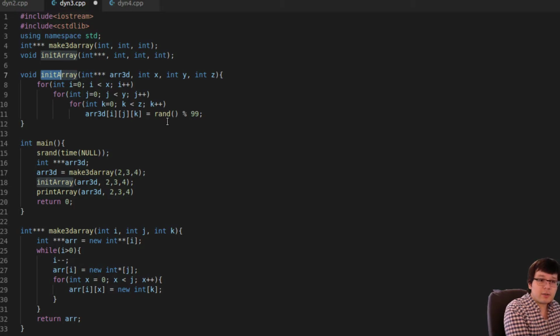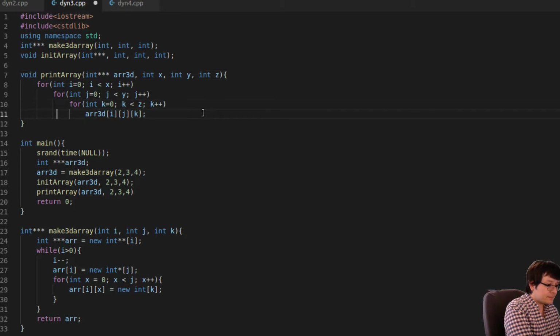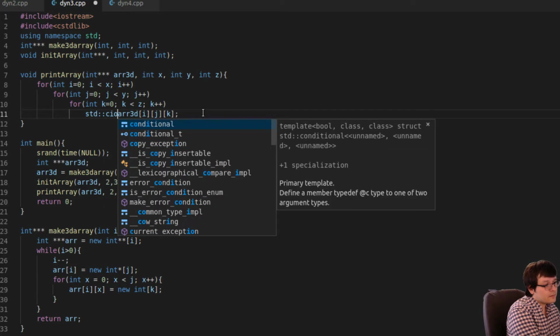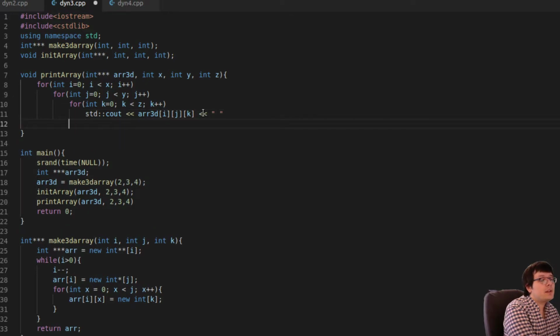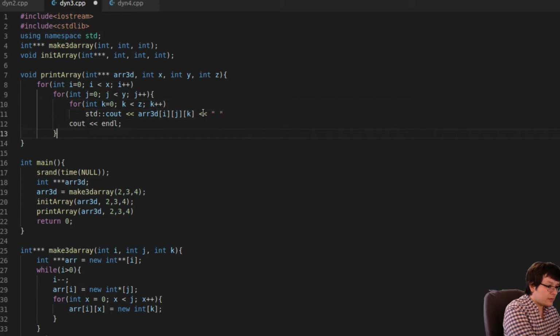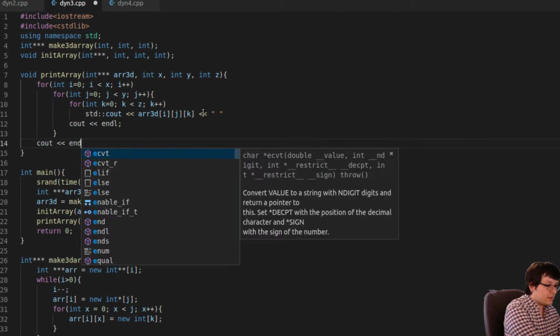Everything else is the same except that instead of assigning something to the array, I'm going to cout the array. Then I'll put a space in between, and in between the rows I'm going to put an endl, but now I'm going to need curly brackets. And between the dimensions, I'm just going to put two line feeds.